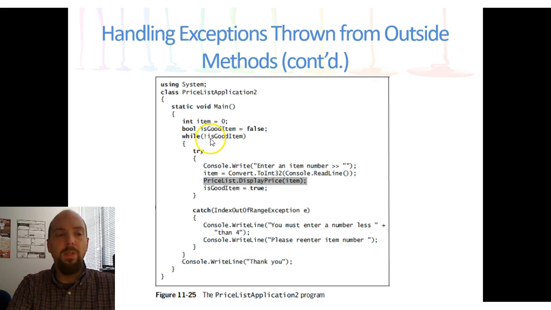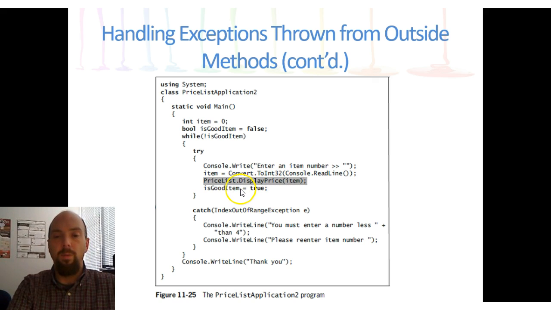All right, so while this thing is not true, then I want to run this section of code. While it's not true, try to ask them for a number, and then take the number they enter, convert it to an integer, put it into item, and then run the section of code to display the item. Now, if I type in 4 here, then it will look at item 4 and call it down here, but then what will happen is it actually gets an index out of range exception.